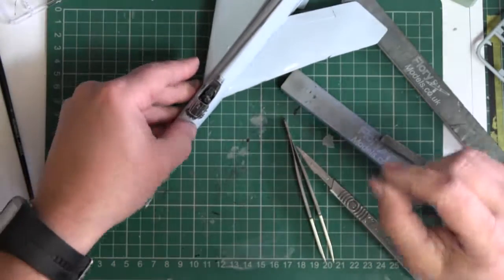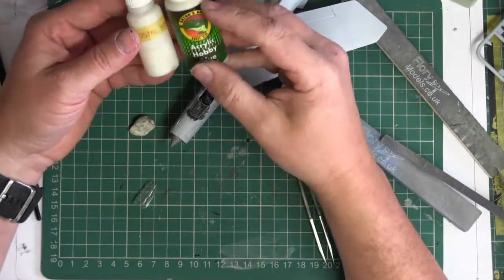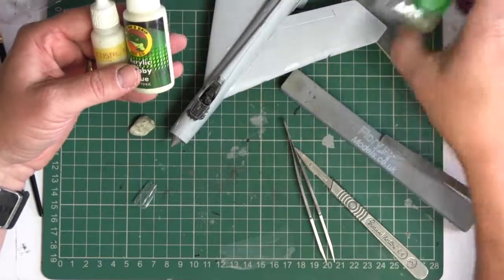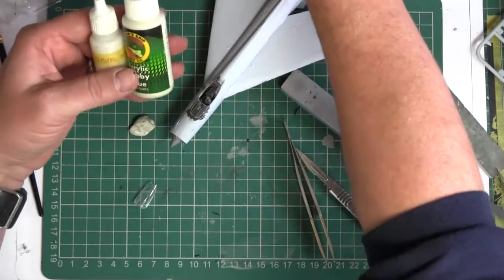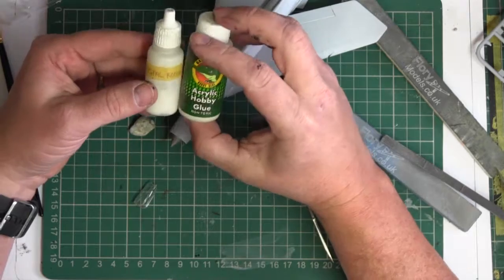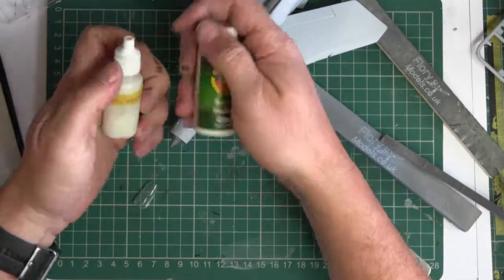So at this point, when you're attaching the cockpit and the clear parts, what some people do is use a white glue like one of these, because your Tamiya Extra Thin will damage your clear parts and cloud them over if you make a mistake. I'm just going to use the Tamiya Extra Thin. I sometimes do use white glue, unless I just want to be really careful with the cockpit.